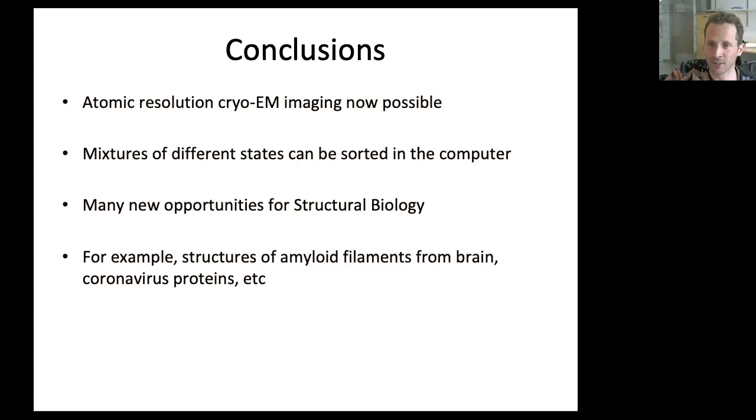And just examples that I've shown you today of what's now possible, besides that atomic resolution reconstruction of that kind of test sample, the very stable sample. That one doesn't move a lot, which allows us to go very high resolution. But I'm very much excited that we can now look at atomic structures of these amyloid filaments that are characterizing these different neurodegenerative diseases. But as I briefly mentioned, for example, structural biology with Cryo-EM is also playing a major role in getting over this coronavirus pandemic by helping to make vaccines and hopefully allowing us all to soon meet in person again.